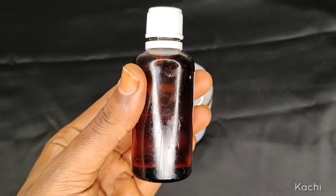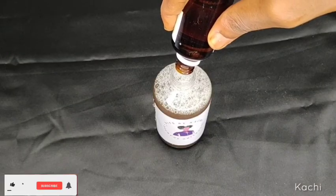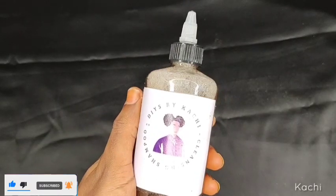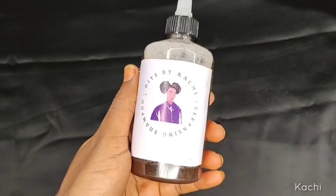Then I went in with lemongrass, guys, because I know I love lemongrass essential oil. It just adds that extra spice and extra smell, guys. It smells amazing. So my shampoo, and this is everything. This is the bottle. So let's just get washing.